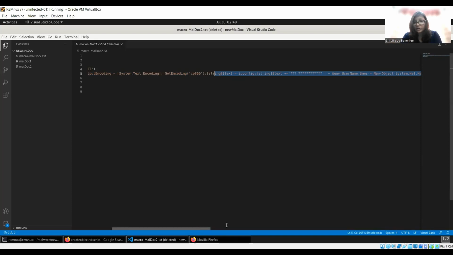Let me go over there. Yeah, here. So it is trying to send a mail. We saw from whom this mail is being sent, and to whom it is being sent. The subject is empty. Is body true? There's nothing as such over here. It is using SMTP client, yandex.ru. This is something that it is using.